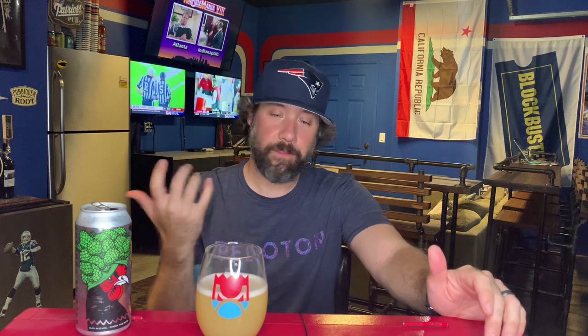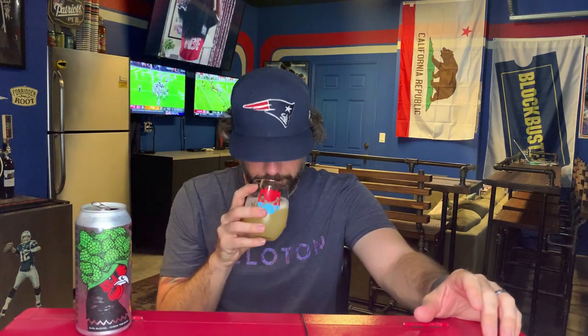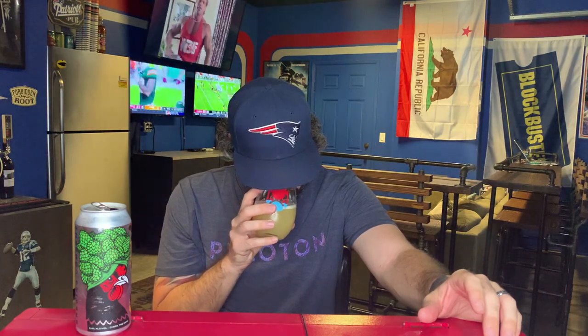Citra hops — I say this every time I review a Citra hop beer: it's the first hop I ever fell in love with, one of my favorite hops still. Let's shove our fat nose in it. Oh, it smells like sweet tangerines — that smells good. Even with over a month in the can, this smells ridiculously explosive and it's only five percent. It's sweet tangerines, a little bit of grapefruit in there. It's a one-note thing — it's Citra — and I can't believe how candied it smells. It smells really really good.